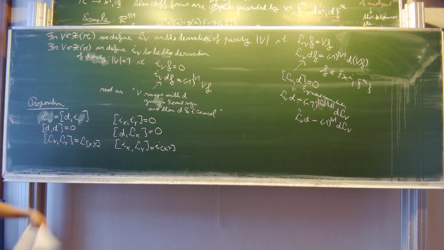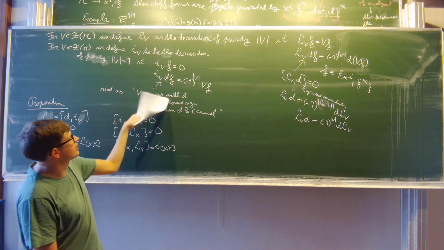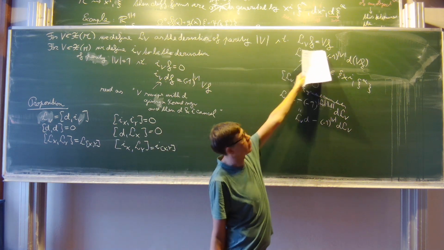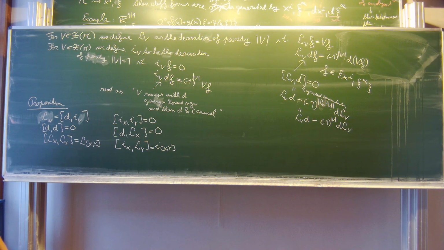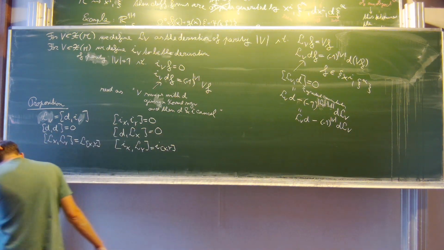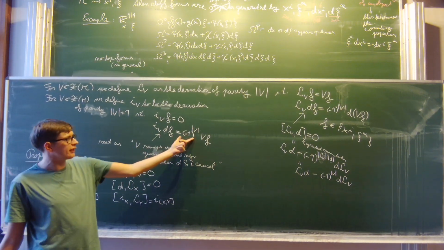The way I practically work with these things is that I remember these formulas, and I just remember a bunch of these. I don't remember the signs, but I remember the mnemonic, and I remember that they all commute with d, and the Lie derivative of a function is the derivative of the function, and that together determines the whole thing. So I just wanted to present it in a sort of chronological way. Now the remark I wanted to make is that, as I said, there are some choices involved. You could define this without the sign.